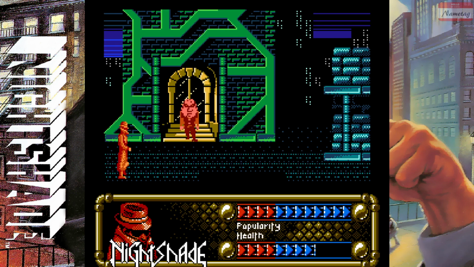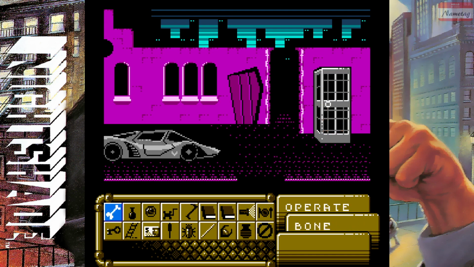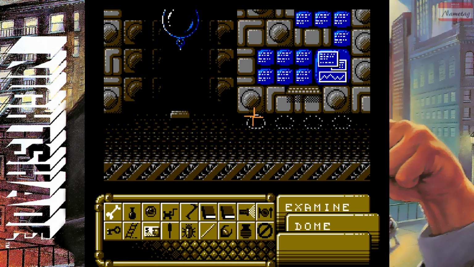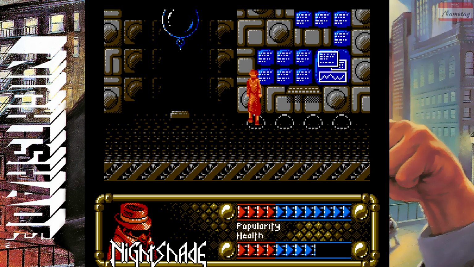I am going to have to go back to an earlier save. There's just no way around it. Like, I cannot make it anymore. I've wasted the healing. That's all there is to it. Worst case scenario, I start over. But let me at least see if... Use Book of the Dead on the dome. I can't do that either.